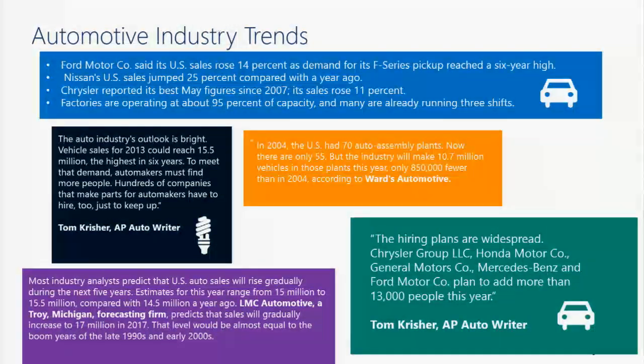You can see the statistics on efficiency. In 2004, there were 70 auto assembly plants in the U.S. Now there's only 55, but those 55 are producing the same capacity that 70 plants were several years ago in the heyday of manufacturing, which means automated systems are making them more efficient, and you've got to sell that message. Do more with the capacity you have. Optimize production, throughput, and efficiency with the ERP tools as opposed to spending money on buying a new machine.